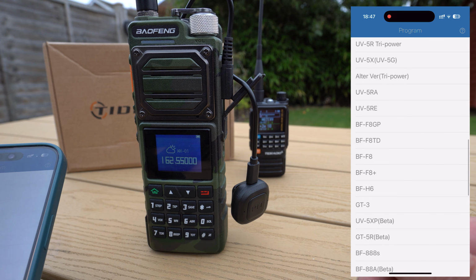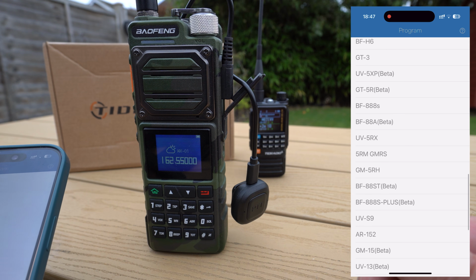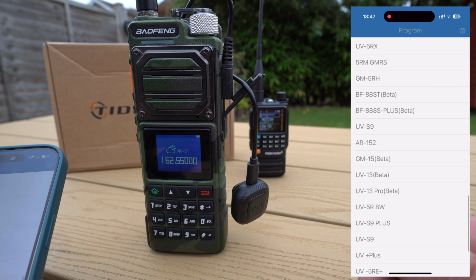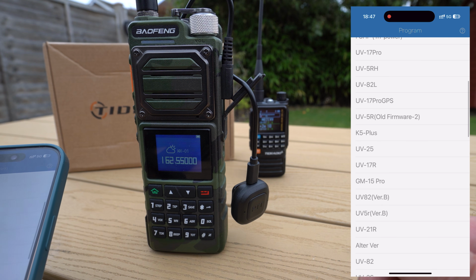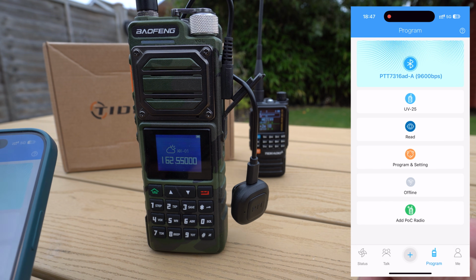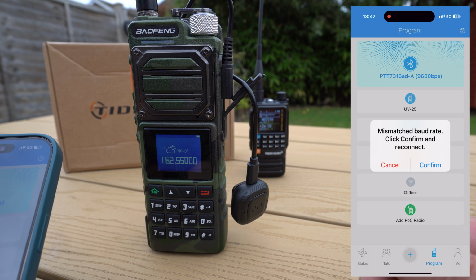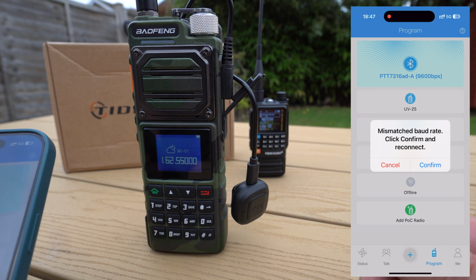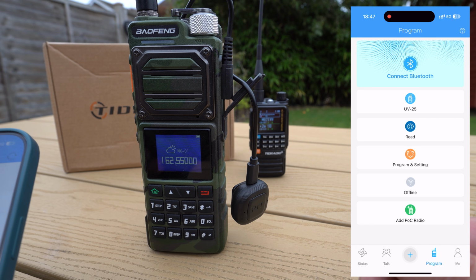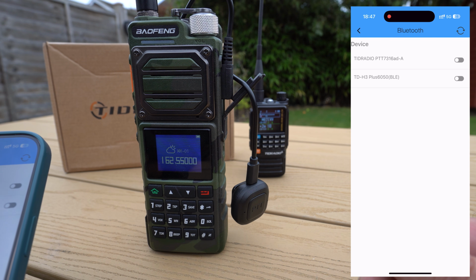They don't seem to be in any kind of order really. UV25. I've probably gone past it already. Let's see if I can find it on there. Ah, there we go, UV25. So let's see if it can actually read on this radio. Mismatch baud rate: click connect, click confirm and reconnect, confirm. So I wonder what we need to do inside there. Let's try that again and go back to the PTT.